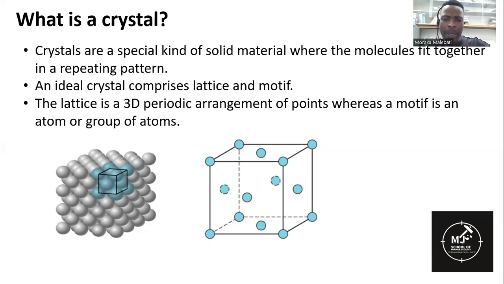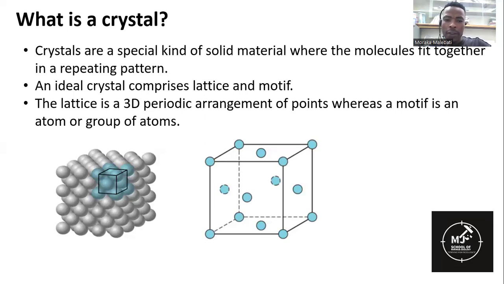All right. But now, if we were to take a portion of this crystal, we're going to have what you call a unit cell. A unit cell is what you call the building block of a crystal. It means for us to have a crystal, we need a unit cell. So this is a unit cell. So it means a crystal is made up of repetition of unit cells. And then within those unit cells, you've got the atoms, which also tightly fit together in a repeated pattern in all directions.